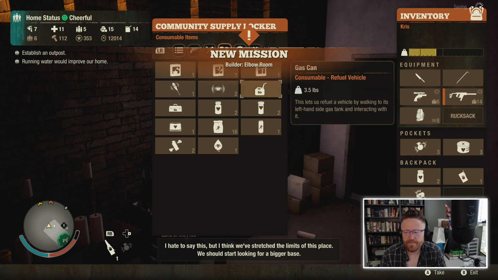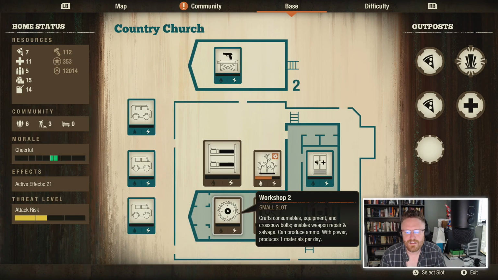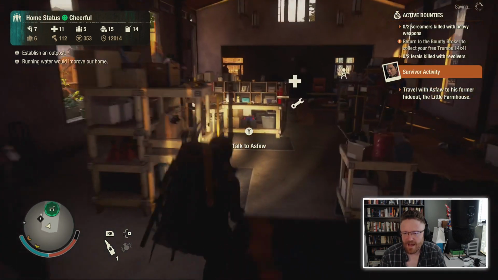People are talking to me. Start looking for a bigger base. I know, I want a bigger base too. It's a solid idea. What am I doing? Oh yeah, that's right. I was looking for a toolkit that I made. That's what it was.